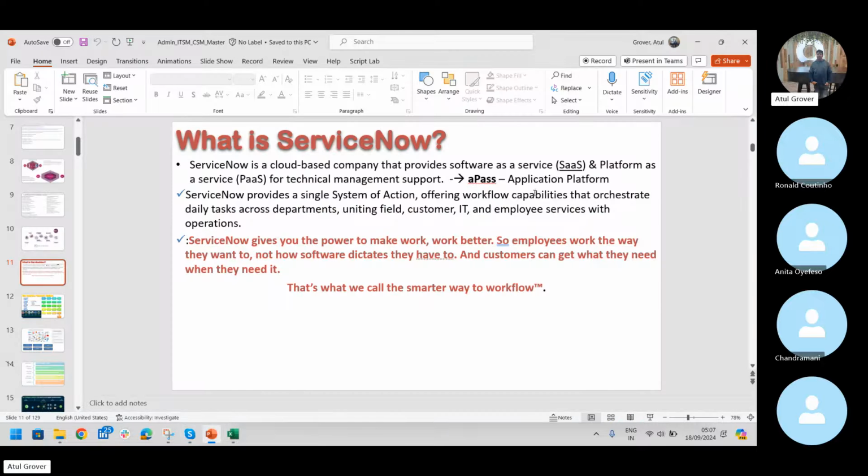This is what ServiceNow also says: I am providing you the offering of workflow. You can design your flows, orchestrate, you can do automation for all areas like IT, HRSD, GRC, CSM.